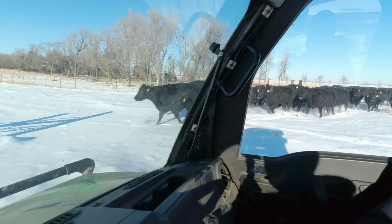We've got some of our best protection here and a flowing well, so they're watered. They have an open water to drink all the time. The artesian water is like 55 degrees coming out of the ground. Maybe not quite, but close. And it does not freeze over. Once we move them to our place, we've got 240 acres of corn stalks they can graze while we have them close to home to get ready for calving.